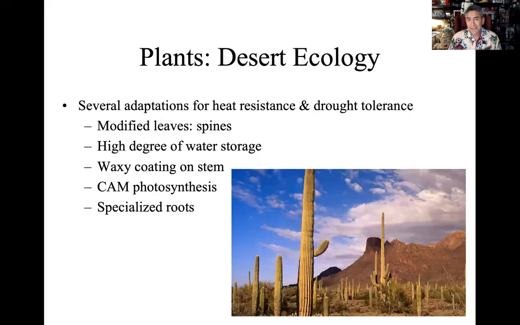So if you are going to be a desert adapted plant, you have to have certain modifications that allow you to survive in very limited water environments. Most desert plants, by definition, a desert is going to be very lacking in water. We associate heat with desert, but deserts can also be cold, especially in winter. So if you're a desert adapted plant, you are a hardy plant. You can survive with very limited water supply, and you can endure very big ranges in temperature, cold in the winter and quite warm in the summer. So these are some of the primary modifications or adaptations.